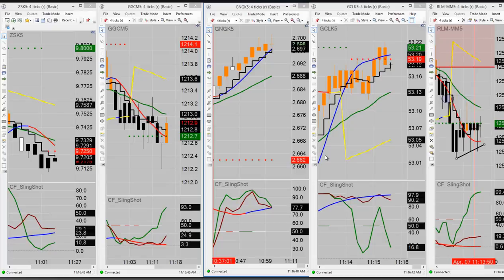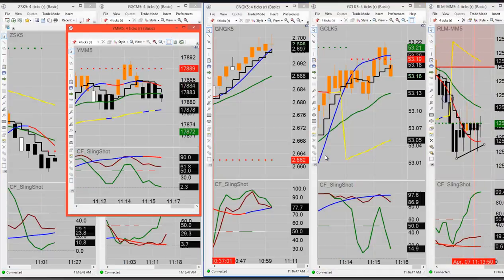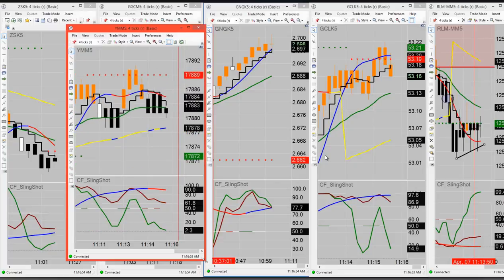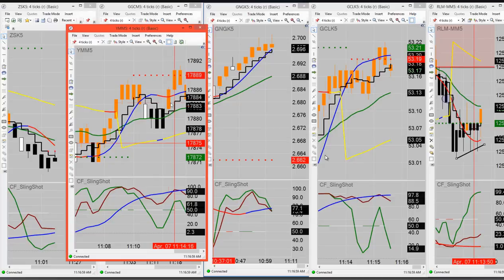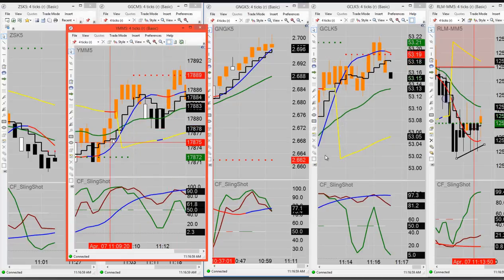I don't trade it, Brian, but I have one somewhere in here. Here it is. All right, I don't actually trade it. I already have 2 indexes open, so I don't keep this open, but it's the same stuff. You get your bullish cross, price pulls away, price pulls back down. You get an up close, cycle is blue and above the green line, you go long. Okay, it's all the same.